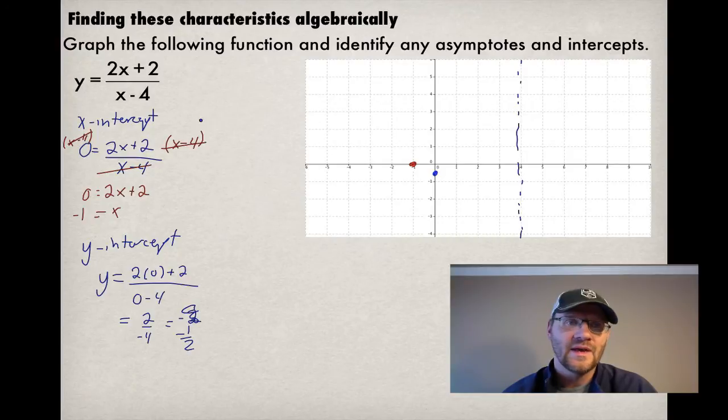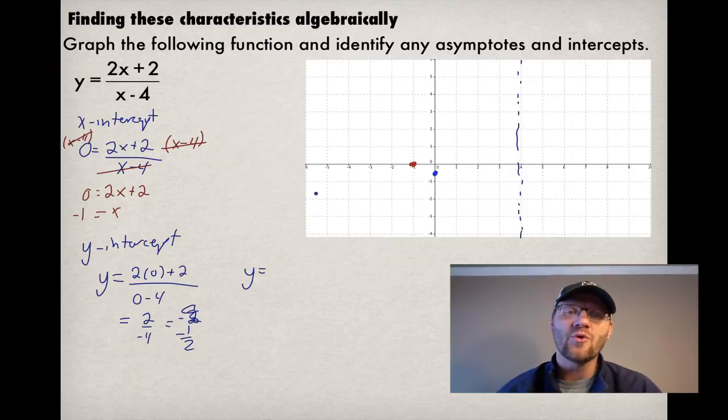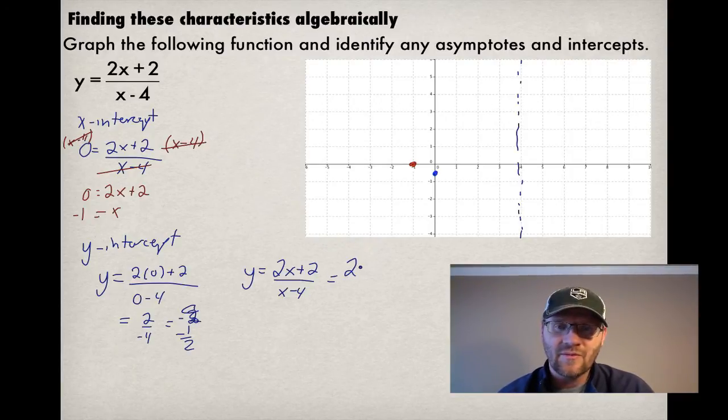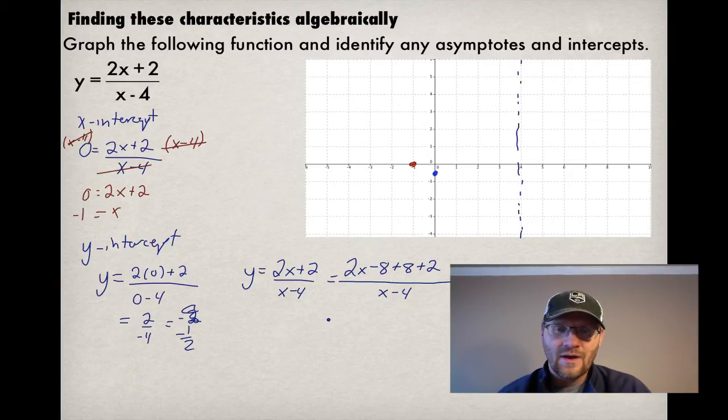We need to find a horizontal asymptote. Now the horizontal asymptote will be related to our vertical shift. But right now this function isn't written in the correct way to find out what our vertical shift is. Remember that normally a horizontal asymptote is at x equals 0. But we're going to find out the vertical shift. So we need to do some manipulation. So I'm going to take this function, and I'm going to do some algebraic manipulations to the top. What I'm going to do is I'm going to subtract 8 and add 8 at the same time. So it's like I'm adding 0 to the top. To the bottom, I am just going to leave it the same. And the reason I'm doing that, you'll see in a second, is so I can take out a greatest common factor of 2 with just the first two terms. And I get 2 times x minus 4. And then 8 plus 2 is 10.